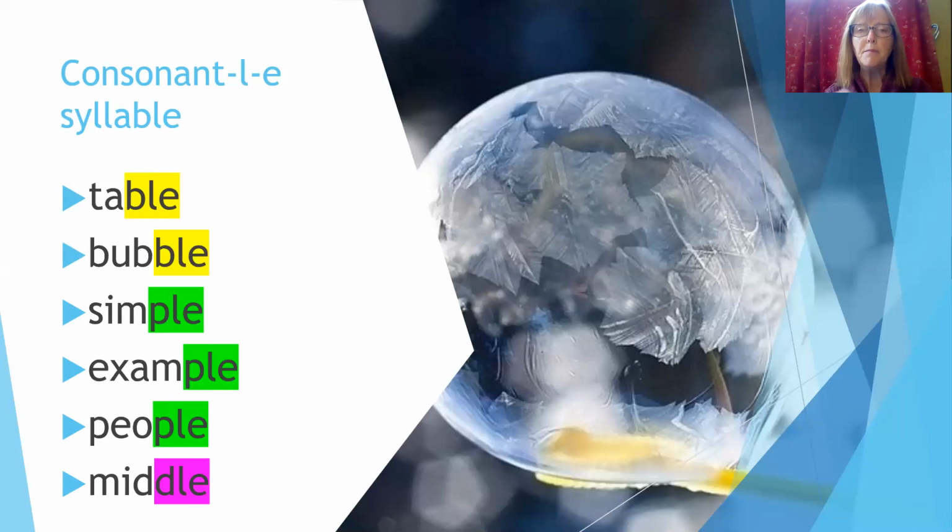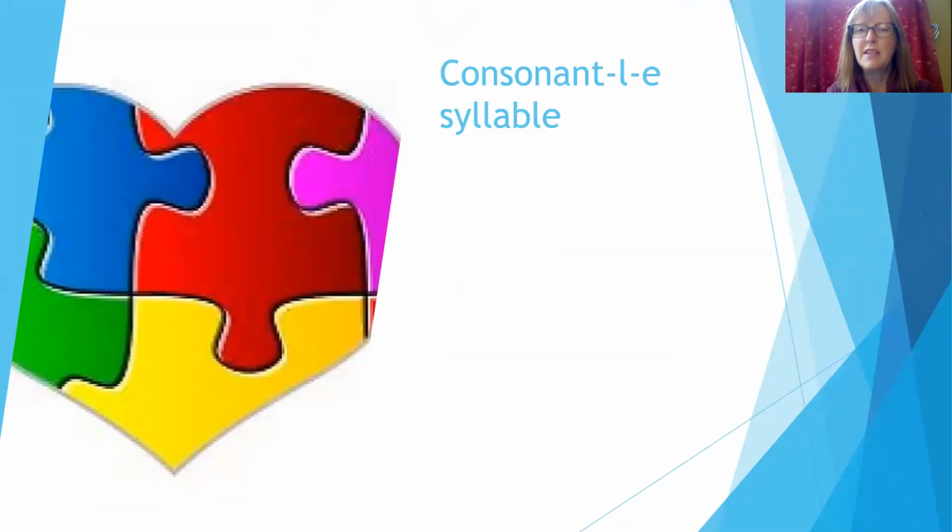And then middle. Mid is the first syllable. That means in the center. And then dull is that ending that we add on there with the D-L-E. Same with, there's a couple more. We have other ways to spell that ul sound at the end with L-E. One of them is uncle, C-L-E. Angle, G-L-E. You'll see that G-L-E often, like giggle.